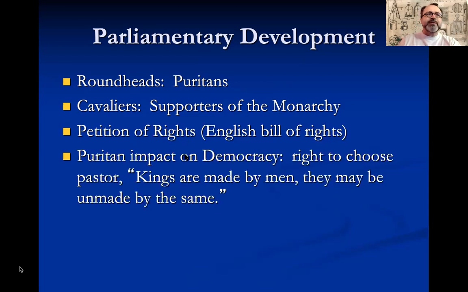Puritanism has a significant impact on government through its democracy because they chose their pastors in a democratic way, and the pastors would be the pastor of the church for like a year, and then the church had to vote again, and it might be the same pastor that goes in, it might be somebody else. And it's actually out of them comes the phrase that becomes part of English government that kings are made by men and may be unmade by the same.